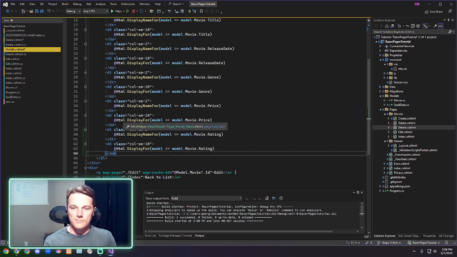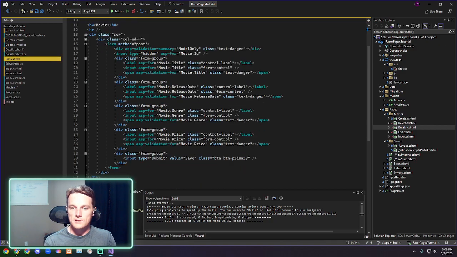But just copying the bottom two rows of data here in delete, details, edit, and this is all the .cshtml pages.